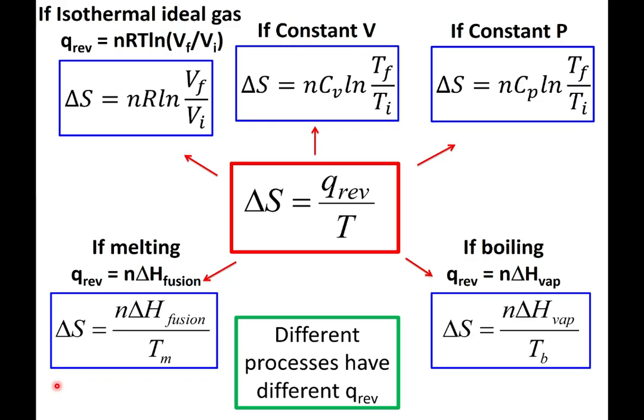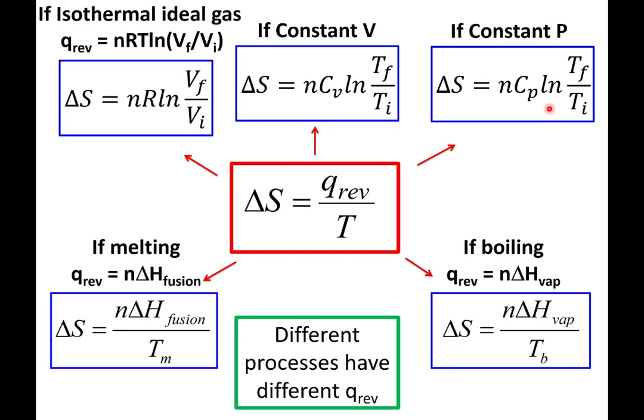There are so many different equations, and it's going to be up to you to know when to use each of these equations so that you're using the right equation to solve the problem that you're dealing with. And there are some hints that help you to figure that out, right? If you see the delta S equation that has C_V in it, that would be indicative of constant volume. If you see the delta S equation that contains C_P in it, that is indicative of constant pressure. If you see delta H of fusion, that's telling you melting. If you see delta H vaporization, that's indicative of boiling. So the equations are telling you these things.